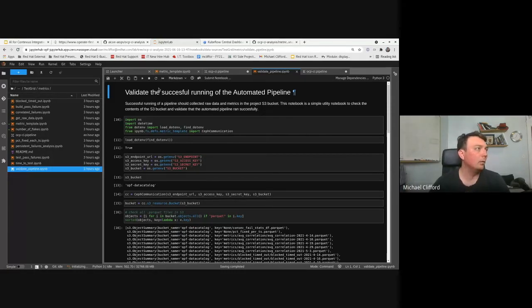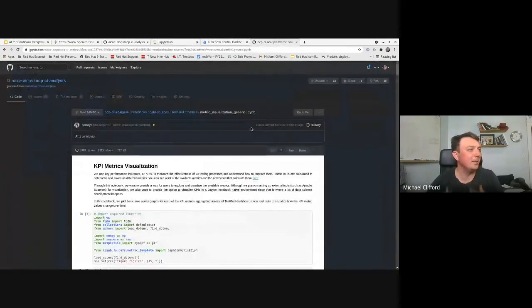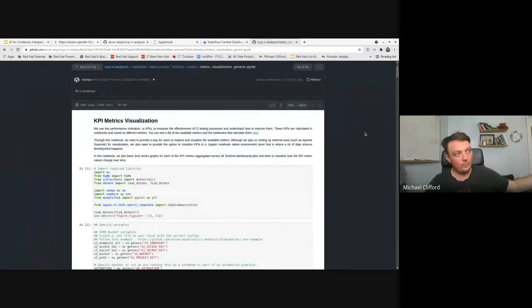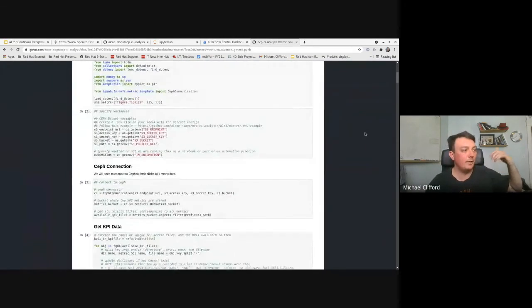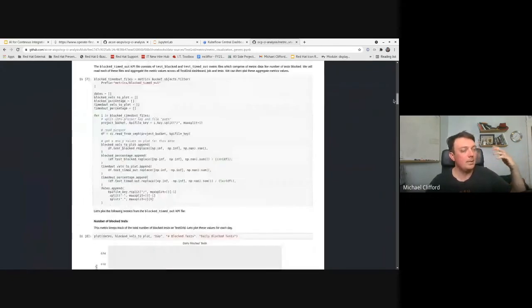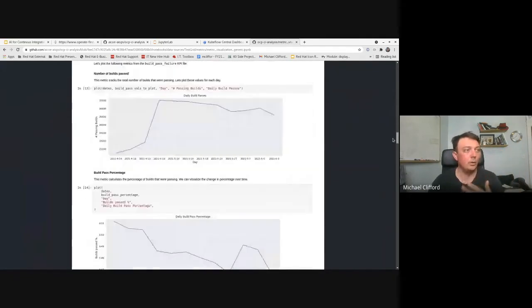I will also show, so we have these metrics and they're being stored. What do we actually do with them, right? We want to visualize KPIs for users. It's still a PR in review, but the idea is that we can now pull these KPIs from Ceph and create visualizations, either in something like Superset or a notebook.